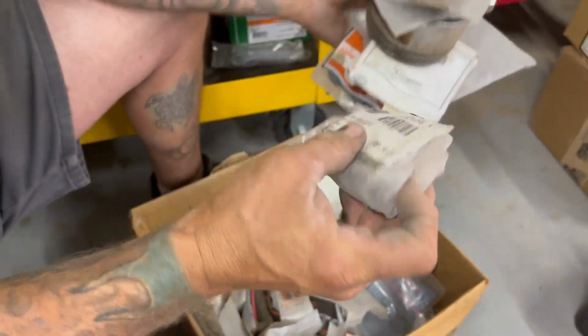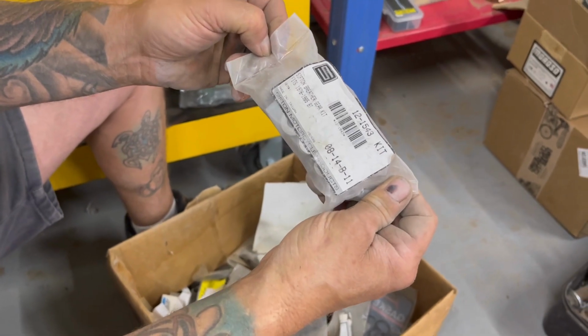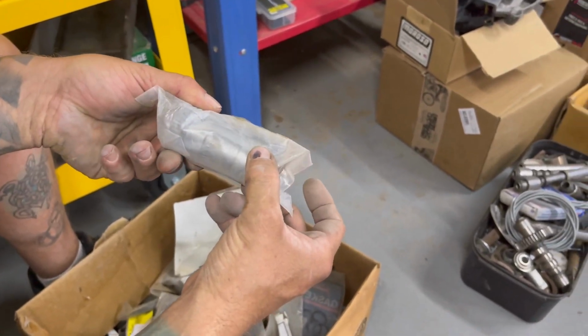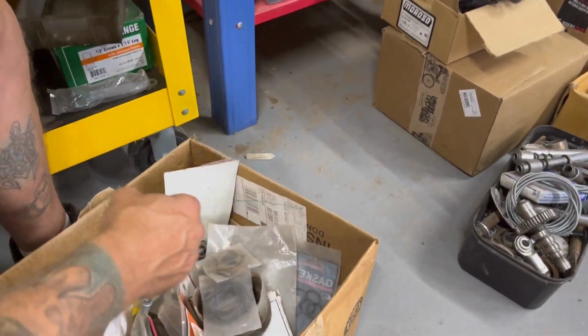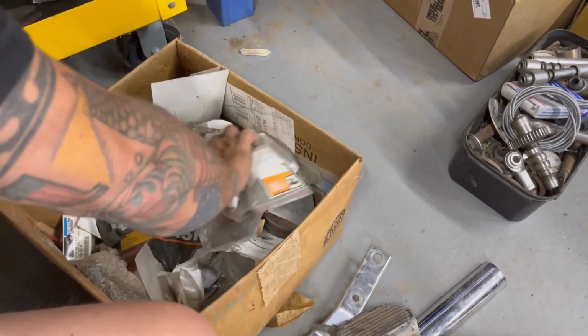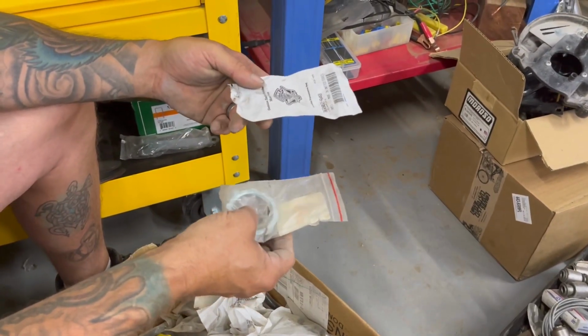Wow, there's a Sifton breather gear kit. So that's a complete breather gear. So that's 78 through 85 big twin. It's the whole gear with the breather in it. That's some nice stuff in this box. Might not look like much to some people, but old gearheads like me, stuff like this is exciting.